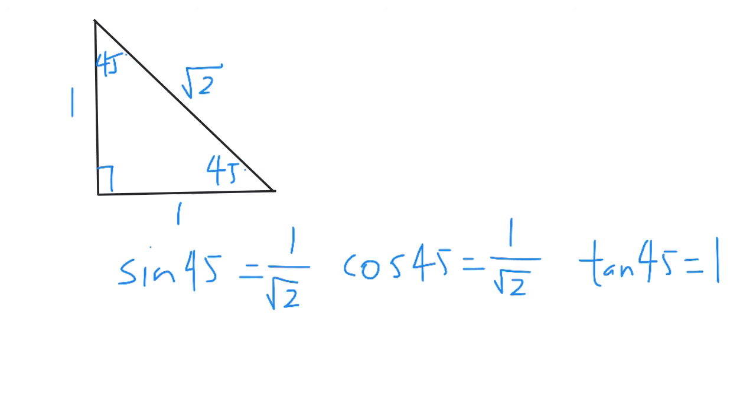So that's our 9 exact values. Once again, you don't really have that many numbers to remember here. Sine 45 is equal to cosine 45. They're both 1 over root 2. And if you type tan 45 in your calculator, you get 1. It's a very easy answer to get there. I hope this has helped with some exact values.